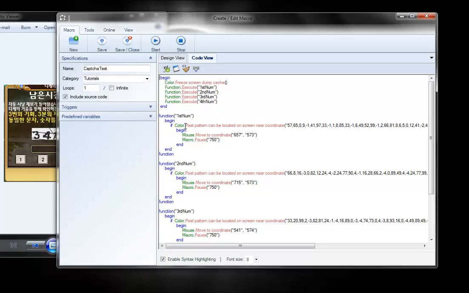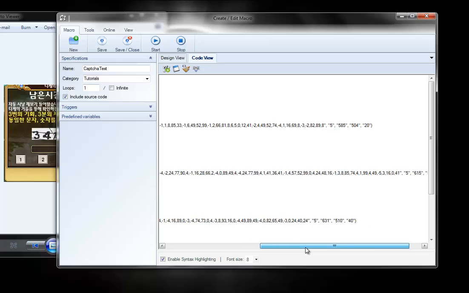because there are four numbers on here. Like I said, I chose pixel pattern, and then basically this near coordinate. There are other parts of the instruction for color and pixel patterns, but I chose near coordinate. This really determines if it's the first number, second, third, or fourth, because what I have it doing is going to an area like over here, and if it's near this coordinate, then that would be the first number. If it's near this coordinate, it'd be the second number, and so on. All this part is still the pixel pattern. All you have to do is open Investigator and import this from Investigator. You don't have to write all this.